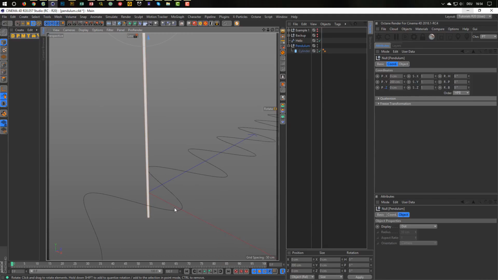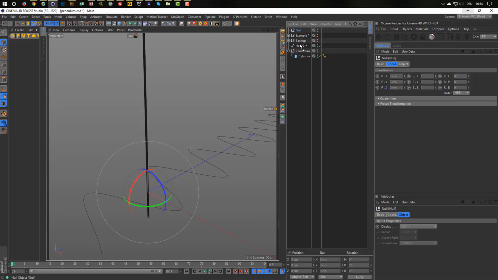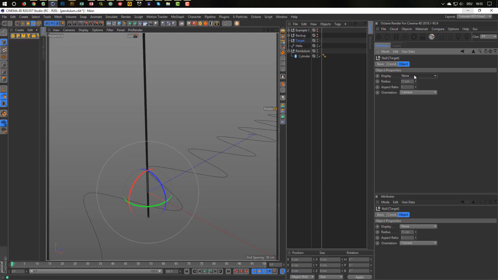And what I want now is, first I want an object. I want to make this with a target tag, so that the null targets an object which moves along the spline. So for the target, I need to take another simple null and say you are the target. And so that we can see it better, let's go to object and make a star or something. Then we have a nice star, maybe another color.